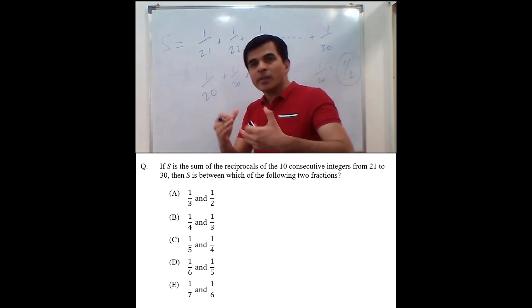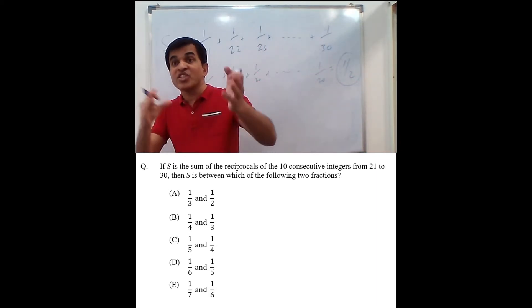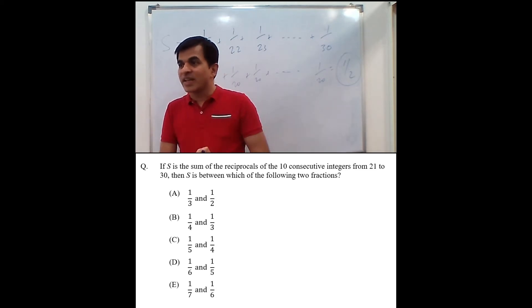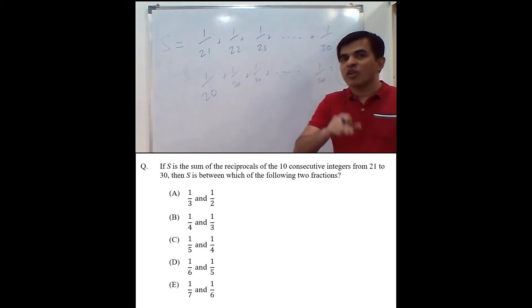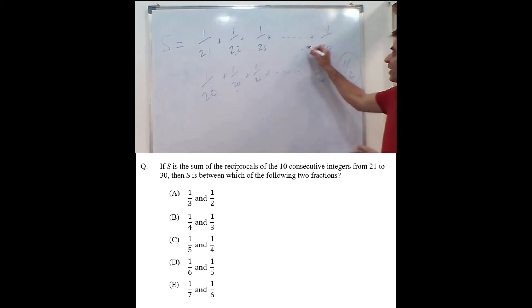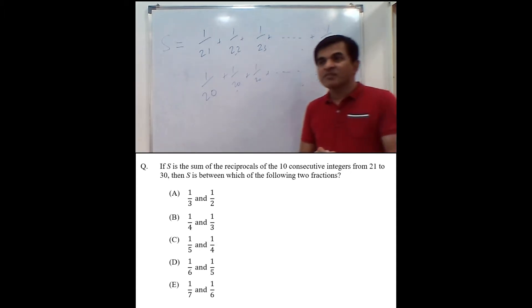I need to interpret what this half is, which end of the range is it. What have I done to the denominators? I have reduced all of them. In reality, I had a 1 over 22, but I took only 20. I had 1 over 29, but I took only 20.